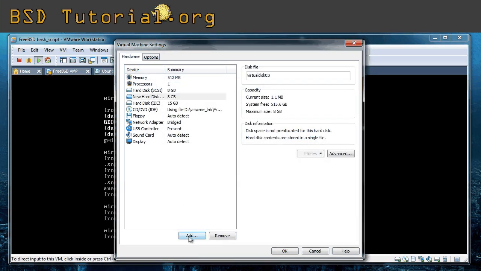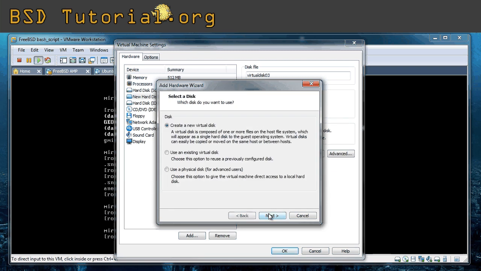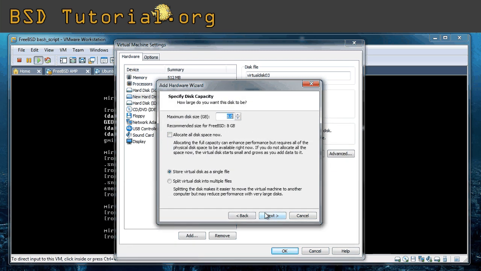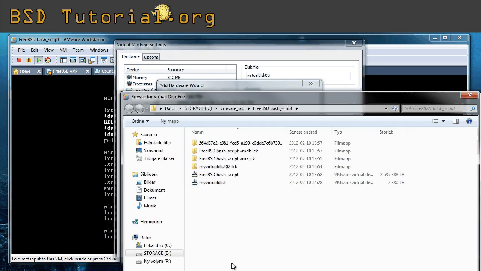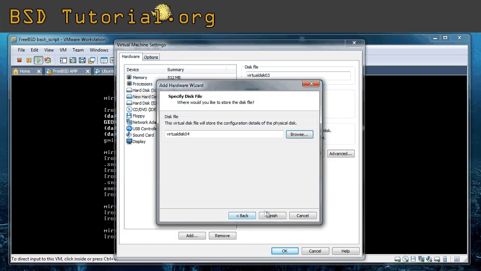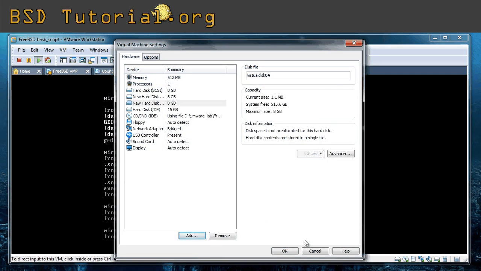I want to have another disk also. Create another one, it's good to have many disks. I use the name 04 on this one. Finish, okay. Now we have 2 additional drives here. Okie dokie.